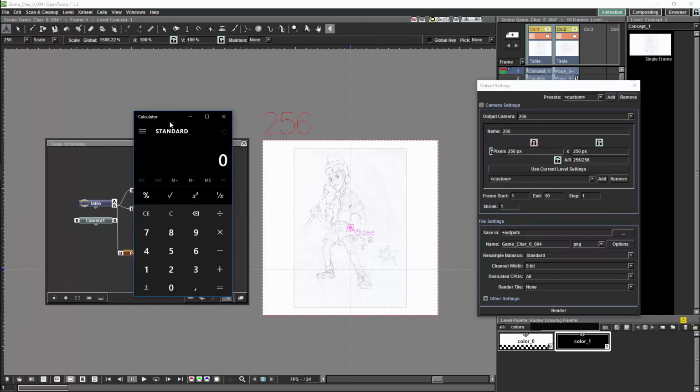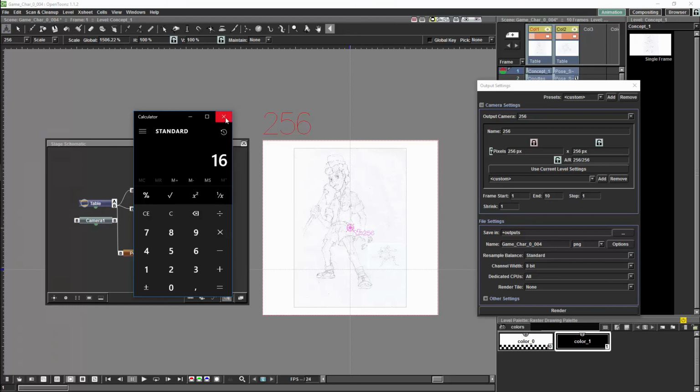So here I have Windows Calculator, very basic, not particularly much value as a calculator, and Microsoft actually give out better calculators for free, but this is still sufficient for what I need to do. We'll take the larger value, 4096, and divide it by the smaller value. In this case, I'll get 16. And since this is a scale, I need to multiply it by 100 because it's a percentage. The same thing would happen with 512. And because these are powers of 2, I'll get whole numbers. And those whole numbers will actually be powers of 2 as well.